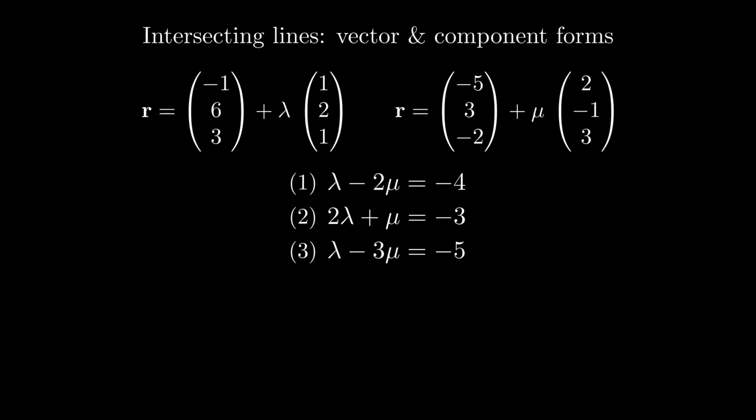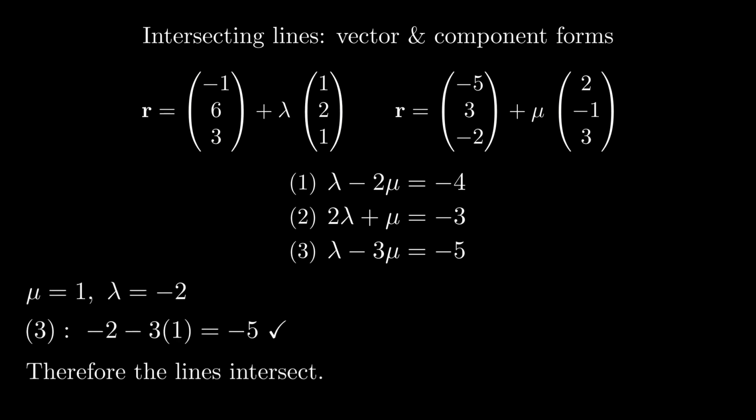simultaneous equations. We can now solve equations 1 and 2 to find values of lambda and mu, and then we must sub these values into 3 and check if it's consistent. Of course, if it is consistent, then we know that these values of lambda and mu are correct and there is intersection. But if these values of lambda and mu do not yield the correct solution for equation 3, then we can say that they do not intersect.